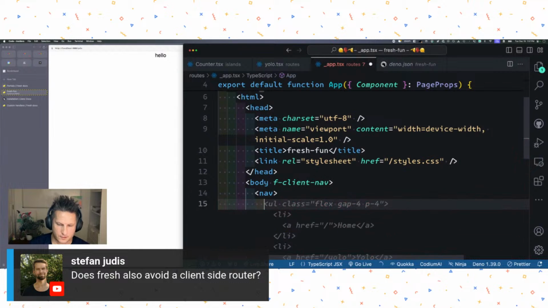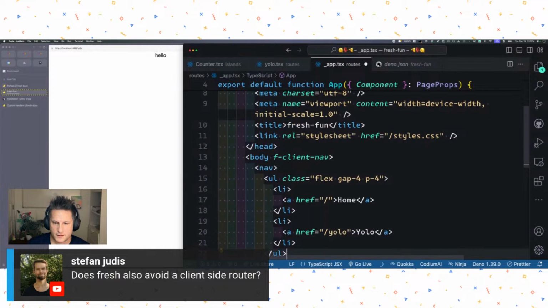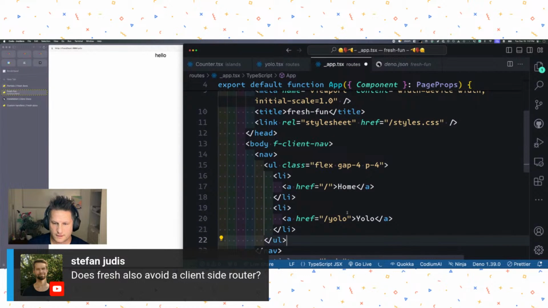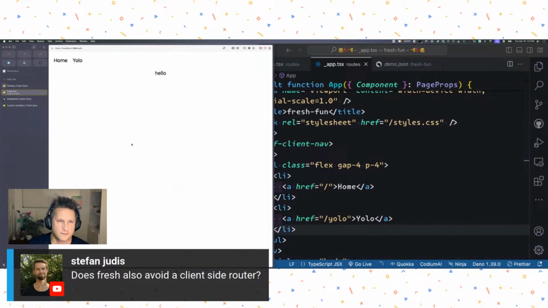We've got Tailwind or Copilot helping me here. Sure, sounds good. Okay, let's do Home, YOLO. Yeah, that's good enough. Let's save that. This is not accessible because it's just all black, but don't worry about that.